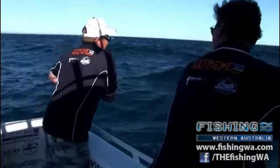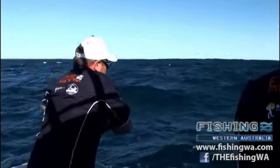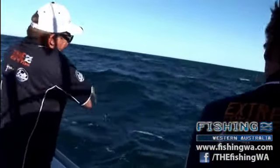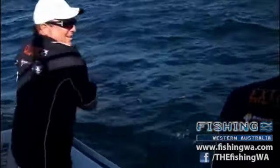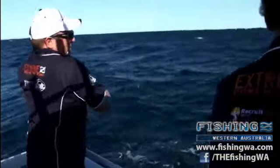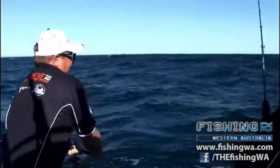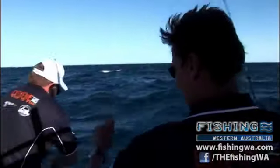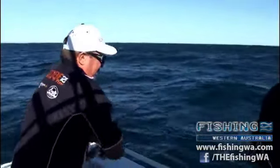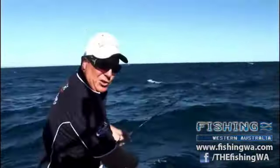Yeah, he was hungry so he took yours as well. Come on Ryan, pump - turn this fish. It was definitely a very weighty type of fish. You get a lot of big cods here, like estuary cods, potato cods. In this situation, he's taken your jig and buried you out in the reef with that. Took me into the reef and snapped me off. What's amazing - we've actually landed a lot of big fish, we've also lost a lot of big fish.